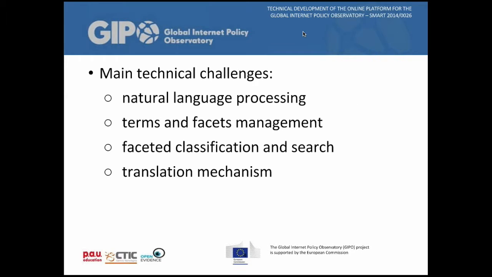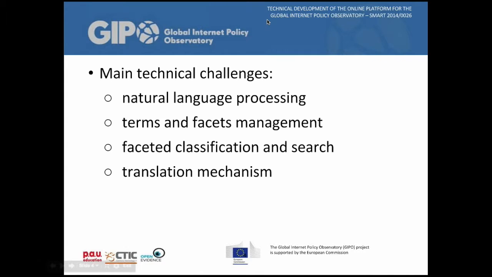Try to be more interoperable with the rest of initiatives, and also this experience with our technical platform to serve as an input for this federation roadmap that is starting with a study with the best options to make this interoperability a reality. Also, we try to use a classification scheme system that maximizes the usability of the tool, because there's one part of the tool that will be open to end users, and they'll have to perform searches within the tool. We want them not to try to figure out the correct terms to search for some kind of issues, and we want to provide them a simple classification scheme that shows them step by step how to make searches.